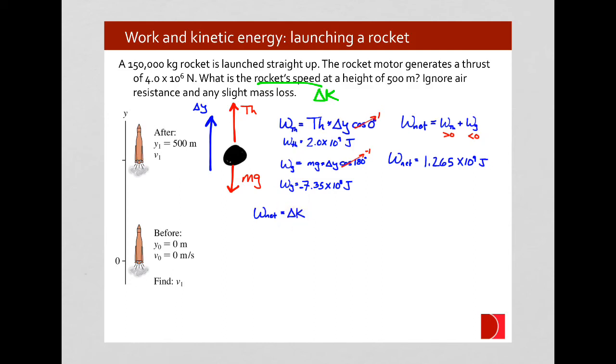In fact, this change in kinetic energy is one half m times the final velocity squared minus the initial velocity squared. And we know that initially we were on the launch pad, we're not moving at all, and so we can go ahead and neglect the initial term. And we can say that the work done is equal to the final kinetic energy of the system. Forces are applied, the object is accelerated, its velocity gets greater, and at the end it has a kinetic energy that reflects that amount of work that's done on it.